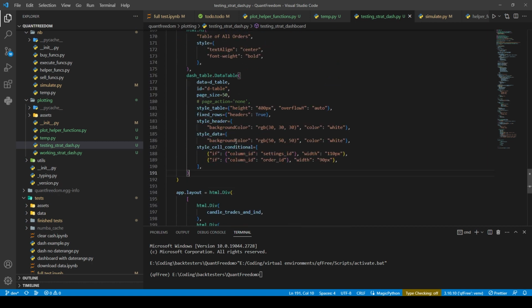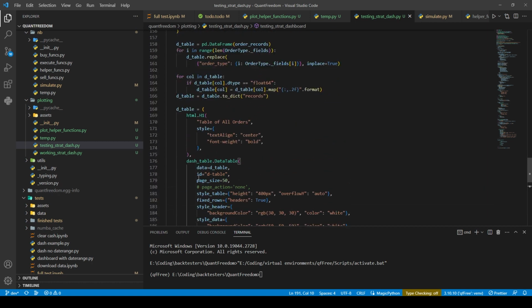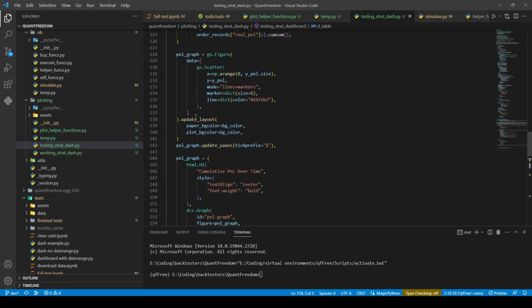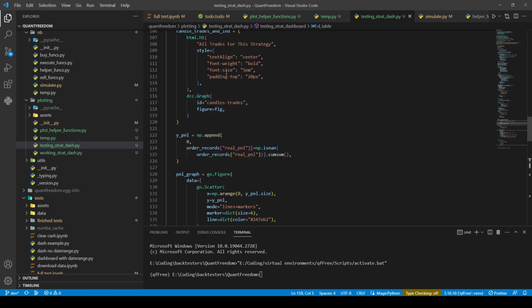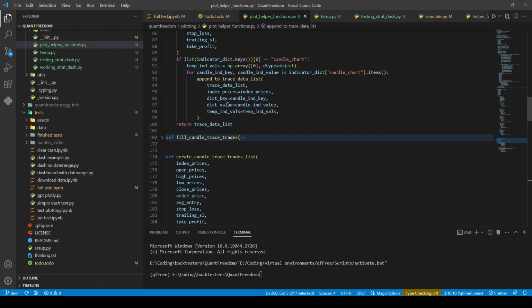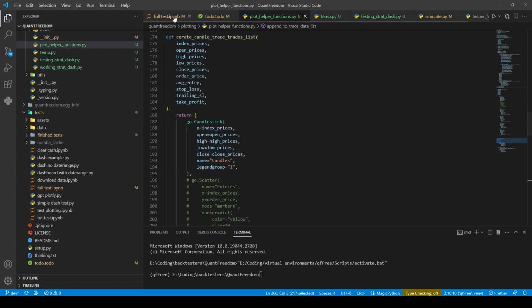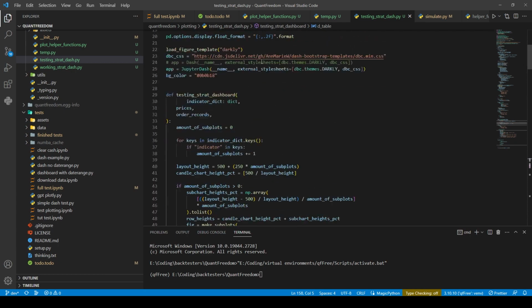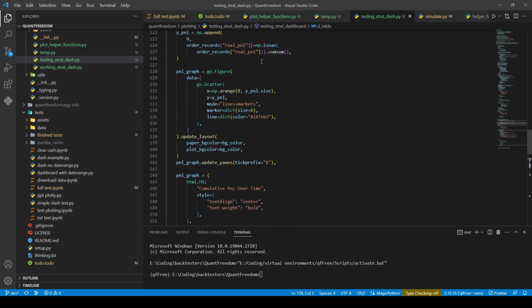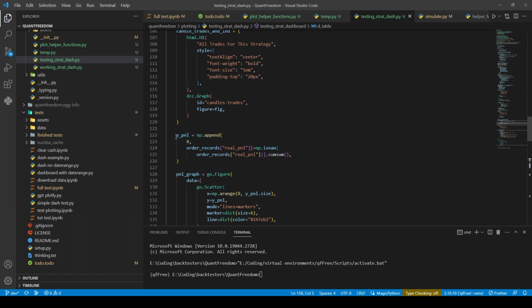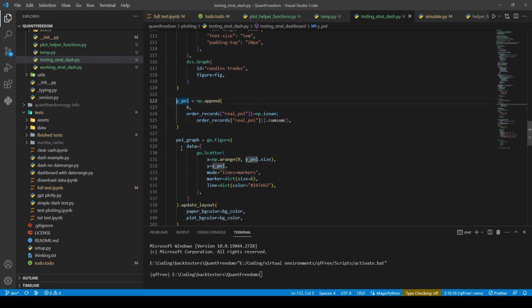But do we? I think we actually do turn this into a function and put it in the plot helper functions. Or no, wait. Do we turn it into a function?